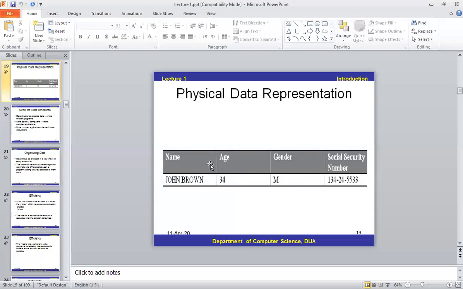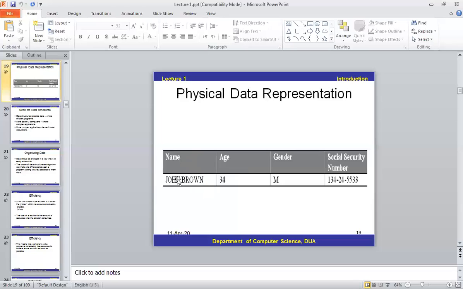If we look at this one again, this is the name John Brown. Now John Brown itself, in the database, we call an entity. What is an entity? An entity is something about which the organization wants to maintain data. For example, John Brown is a BCS class student.